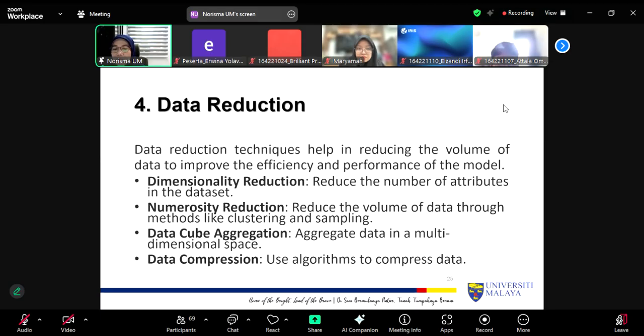Normally, clustering and sampling are the two methods used in machine learning, where if you feel that the volumes are very high, perhaps you can reduce those volumes, right? Data cube aggregation, where in this case you aggregate the data in a multi-dimensional space. And lastly, data compression, which is by using some kind of algorithms to compress the data.